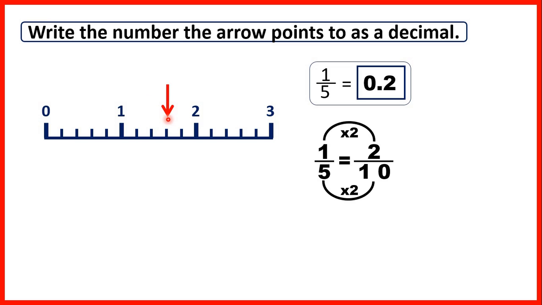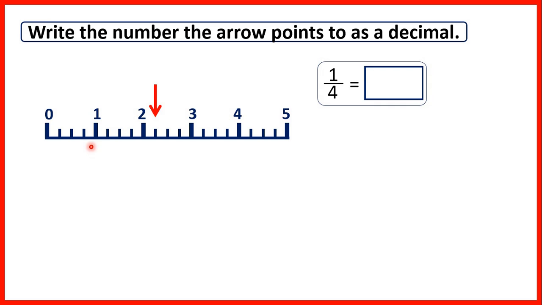So now the arrow is pointing after 1, so we will have 1 whole, and that's 1, 2, 3/5 after 1. Now 3/5 is the same as 6/10ths, so that's 1.6 because it's after 1, and 3/5 is the same as 6/10ths, and the first digit after the decimal point always tells us how many tenths we have. So now the arrow is after 2 and it's 2/5 along, so that's 2.4 because 2/5 is 4/10ths.